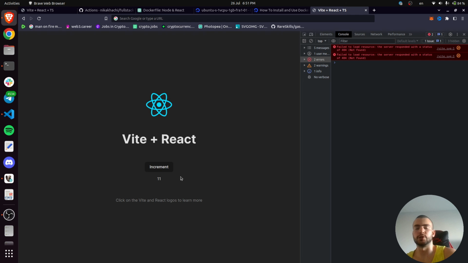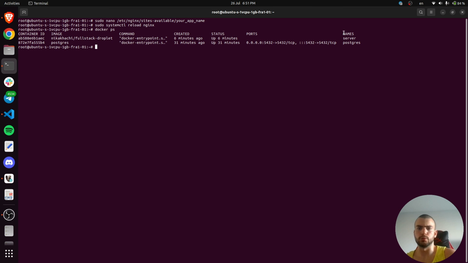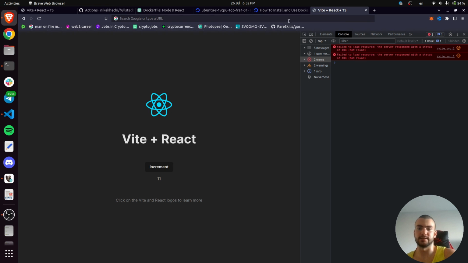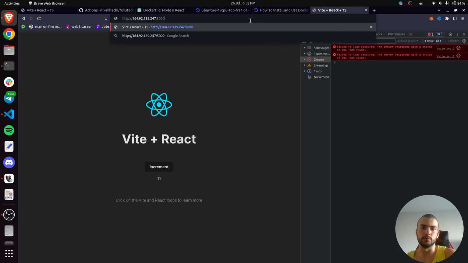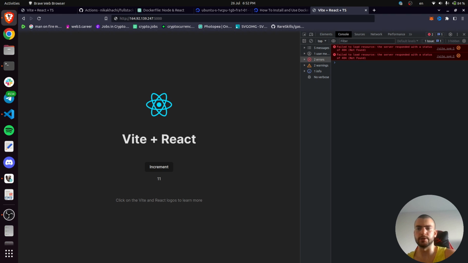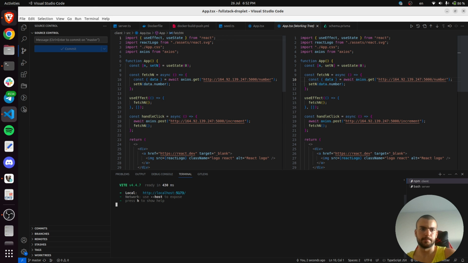So if you want to make this project more advanced and take it to production, you might not want to expose this database or even some API routes of the server, and you might want to make only the frontend accessible. Maybe you can restrict access to the database from the outside and only allow it from the inside. You can do stuff like that. But for starters, I think we still did a great job building the full stack and deploying it on the DigitalOcean Droplet. And that's it.